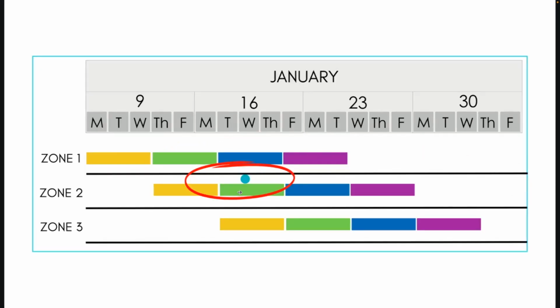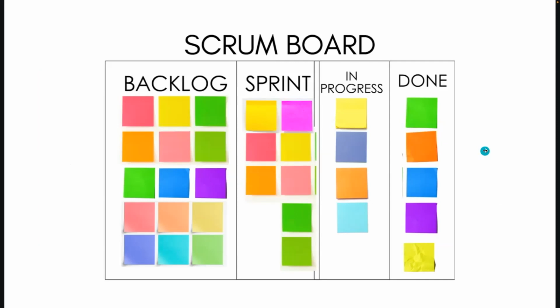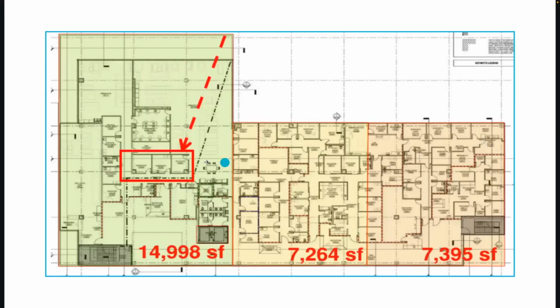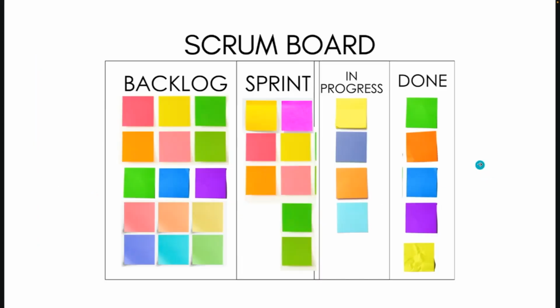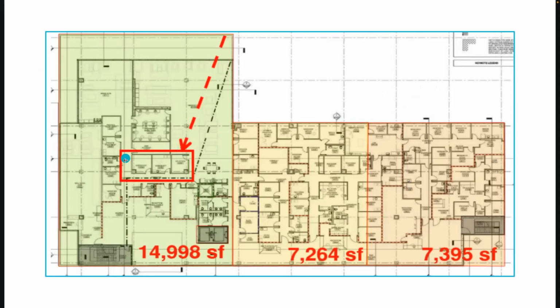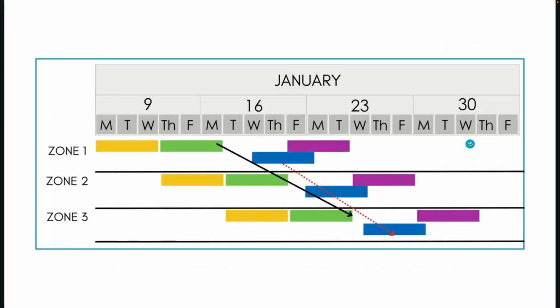Another one, if you have a delay here in the sequence, is that you can actually pull out the delay and put it onto a scrum board and detach it from the actual area itself. So if we go back to the image before, let's say that just this one wagon in just this one zone is delayed, then you would pull it out onto its own scrum board or even its own pull plan, and you would say, hey, this area is just in this zone, just in that one wagon. We will detach it from the rest of the system.